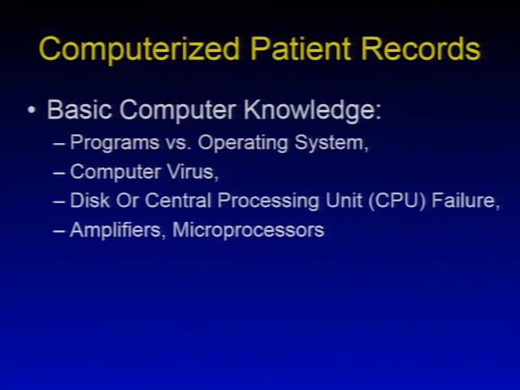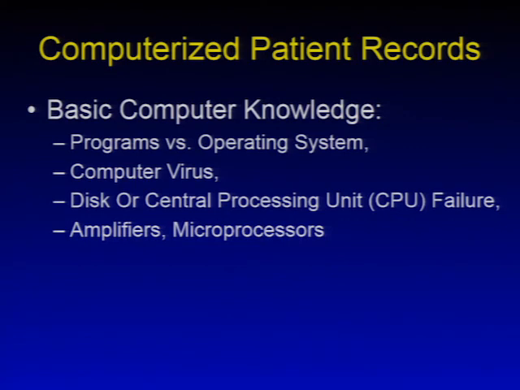Essentially, it's a program that runs within the computer and makes it do things that you don't necessarily want it to do. Usually they're a bit malicious, but not always. We have to consider the difference between disk failure versus CPU, or central processing unit failure. So if a disk fails, you won't be able to do things like save your results. The computers can certainly act squirrely, but if you get a CPU failure, there's just going to be no calculations going on at all. The computer probably won't work at all.